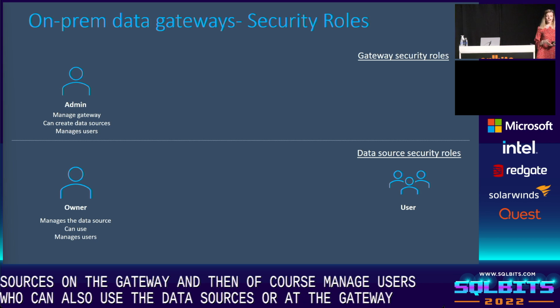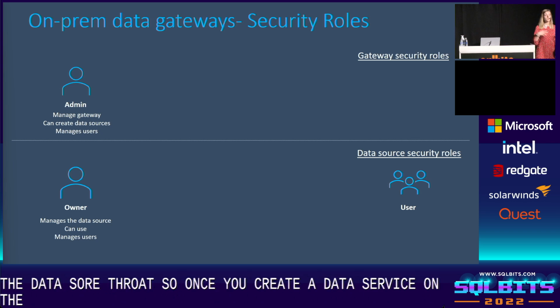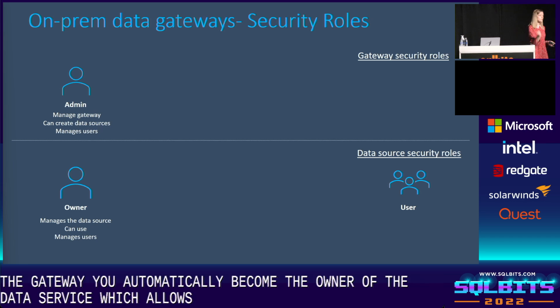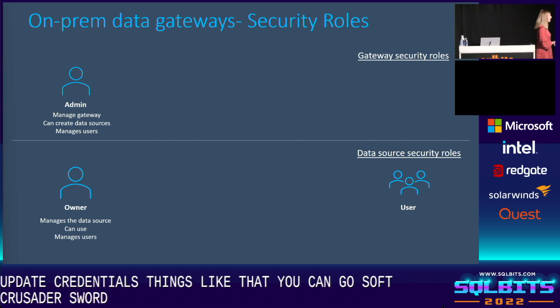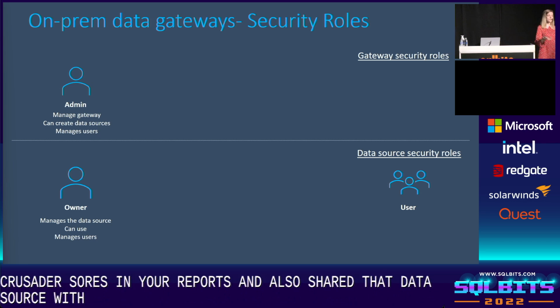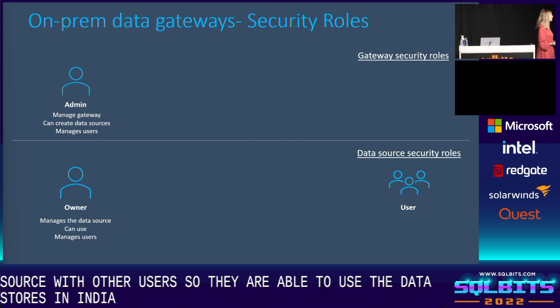And then we have the data source rules. So once you create a data source on the gateway, you automatically become the owner of the data source, which allows you to manage the data source, update credentials, things like that. You can use, of course, the data source in your reports and also share that data source with other users so they are able to use the data source in their reports as well.